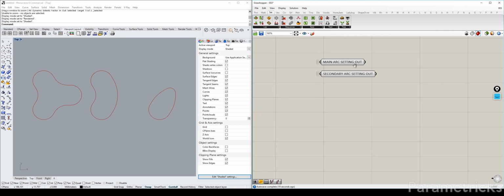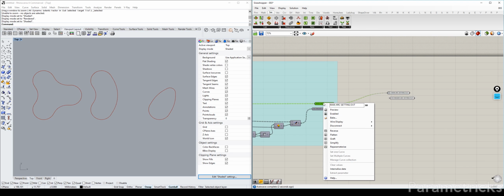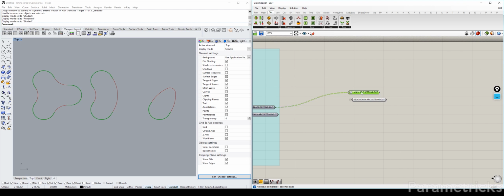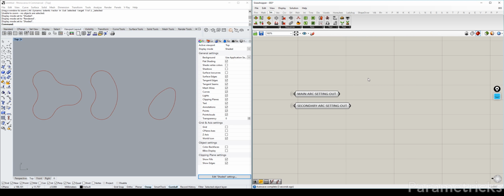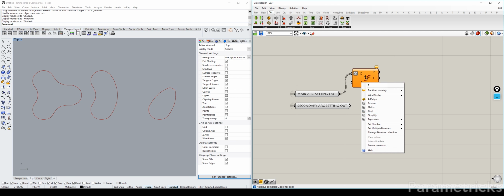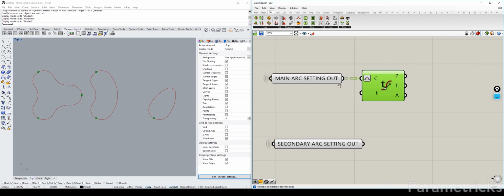Okay. Let's start. This is the main arc, and the tree structure is basically the same. Should probably simplify this, and so I don't have to simplify it here. This one is already simplified, so that's fine. Okay, first, we're going to get the middle point for the curve. So we're going to do a curve evaluate, and we're going to reparameterize this, and we're going to take the center point from that.